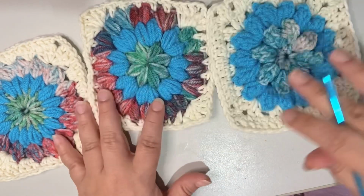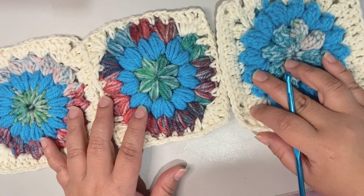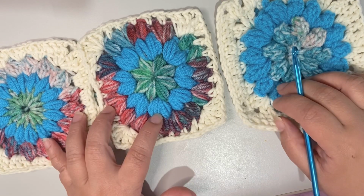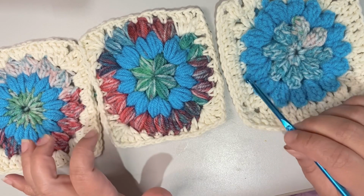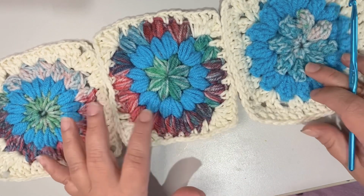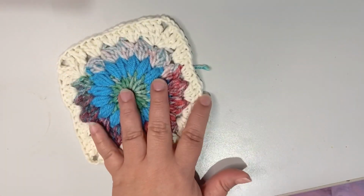So I am planning to make a crochet bag. It's a trendy crochet bag at this moment. I'd like to give you three different options. Pick whatever you like. So let's start with the first one.